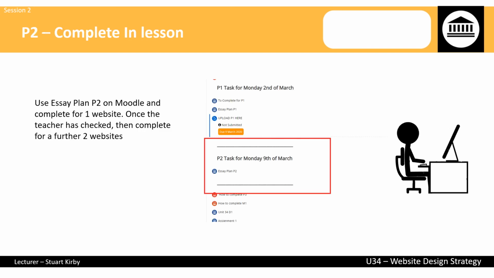So that's what you need to do. Just use that template and go through the three websites. Remember, this is P2, so you don't need to write a great deal for each website. You're talking about 3 to 400, maybe 500 words. So let's say 150 words per website wouldn't be a bad thing, really. Maybe more, if you want to do a little bit more of a deeper analysis.